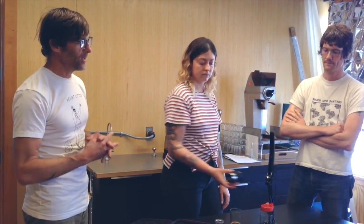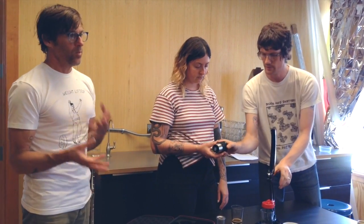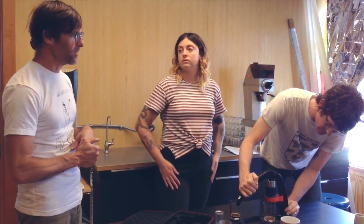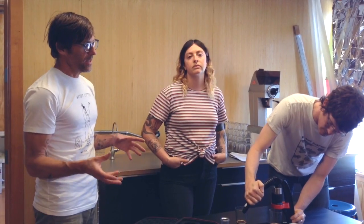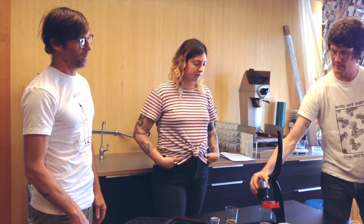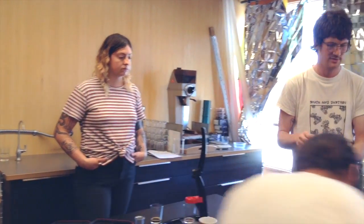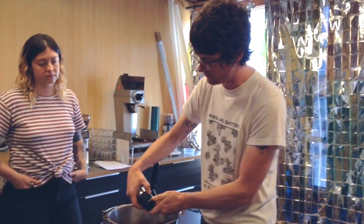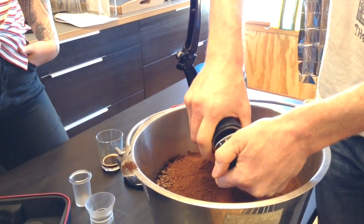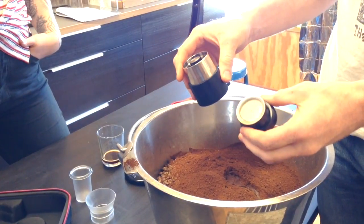So, clean up - this is an issue that we all notice right away. What's the best way to make your next shot? Two things Lily and I talked about when we initially were getting these from Flair: why would you want a second brew head? That's if you're going to make a shot for you and a friend - you can avoid the clean up and make two coffees back to back without fussing around, and do the clean up later. Because there's a little bit to getting the coffee out. The one thing is that there's a little bit of water in here, but there's also quite a bit of pressure still, so when you pop the bottom, sometimes it can spray out - you kind of want to pop it off away from you. You always want to push the rest of the water through first.